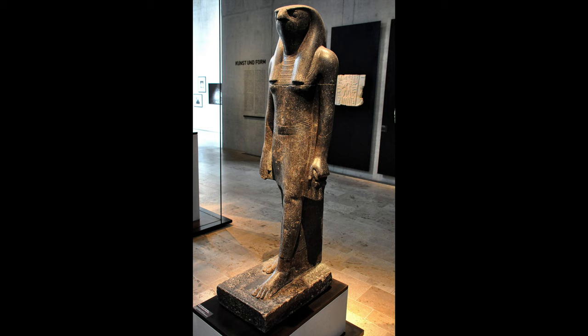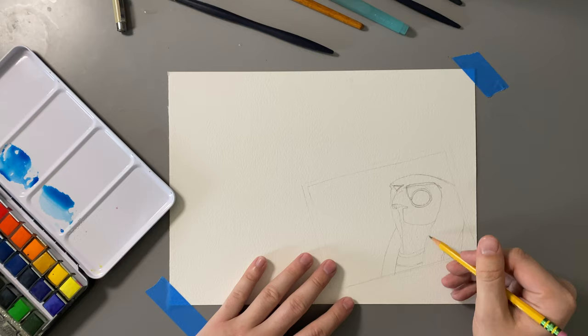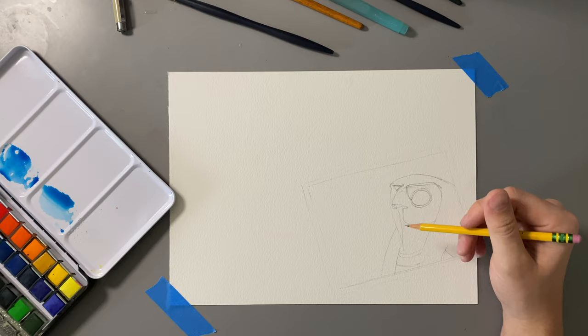The images that I'll be using for reference are an image of a sculpture from ancient Egypt of the god Horus, who is usually shown as a falcon in hieroglyphics or as a humanoid with a falcon head.